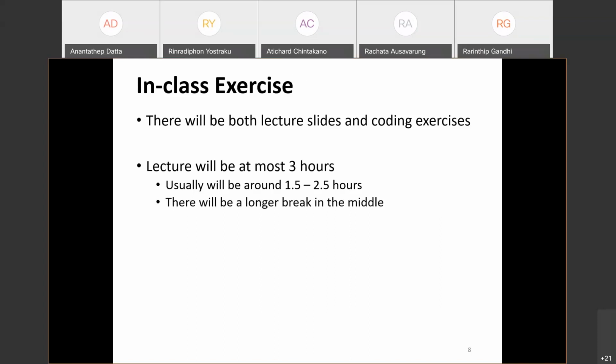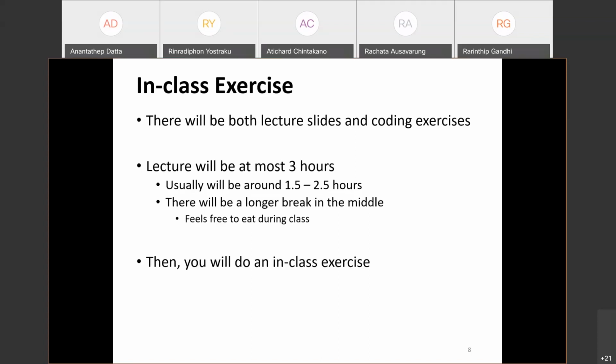Basically, I'm going to allow you to go get lunch, come back to class, and eat while you're doing the exercise, that's fine. If you want to eat first and do the exercise later, that's also fine, right? The point here is learning. Whatever makes you learn well is fine.